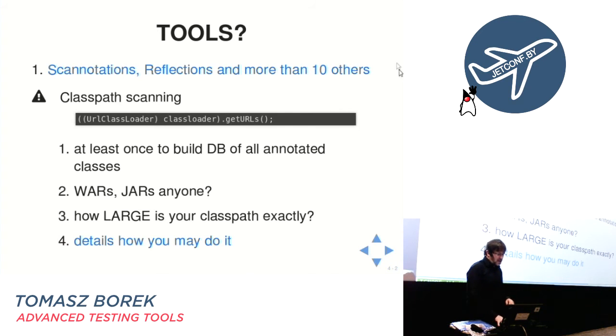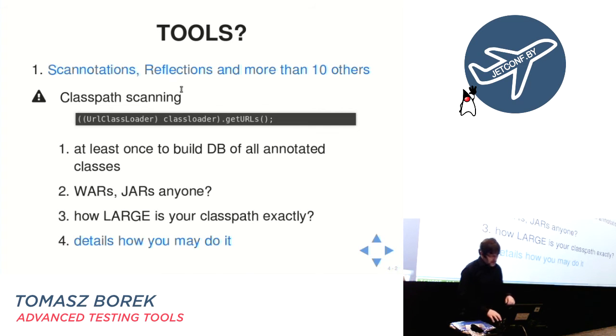Now, class path scanning has more than 10 tools. Spring does it, JBoss does it, Javassist does it, Scannotation, Reflections, and a number of other tools do it. They are faster or slower, but still they need to parse your entire class path. And that's no mean feat. Okay? Take a look at just your simple Hello World application and try to weigh your class path there. Just the rt.jar has like 40 megabytes. So your code, in order to work with class path scanning, needs to parse at least that.